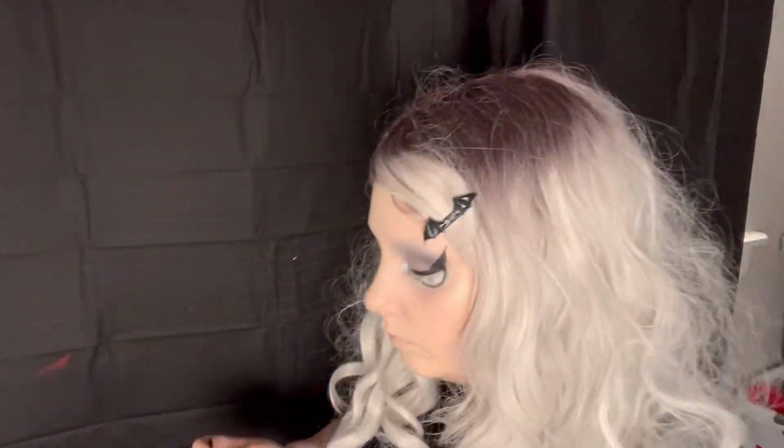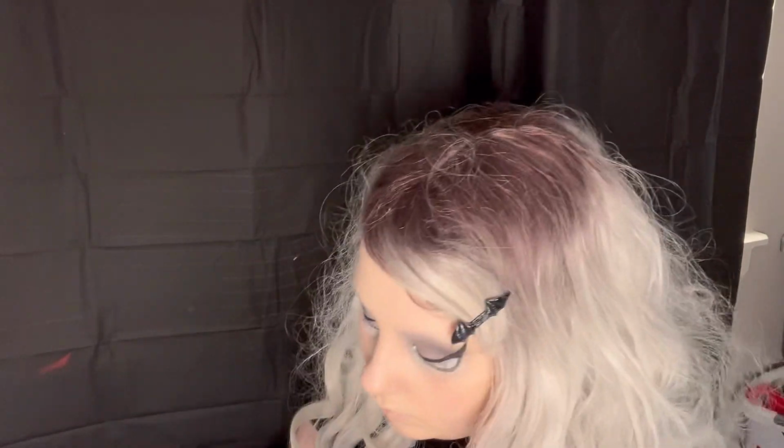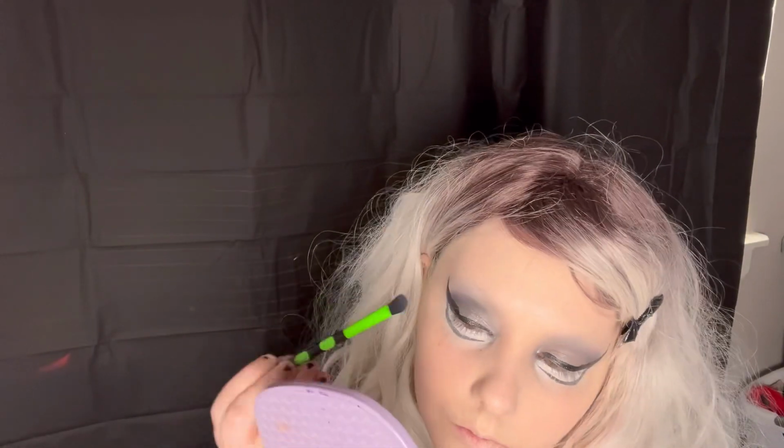Now, because I felt like that gray was a little bit too soft now that I had the eyeliner all down, I did end up going into that black just very, very lightly, and I followed the shape of my eyeliner and brought that into my inner crease, and then I really blended it out because I wanted it to remain a very soft smoky eye, not a too harsh one.